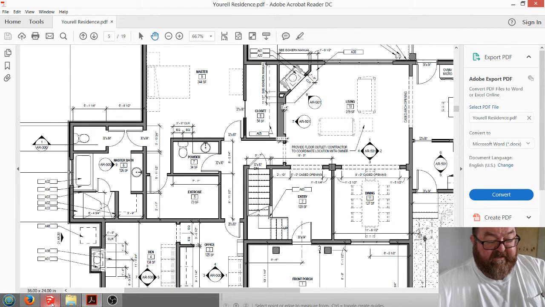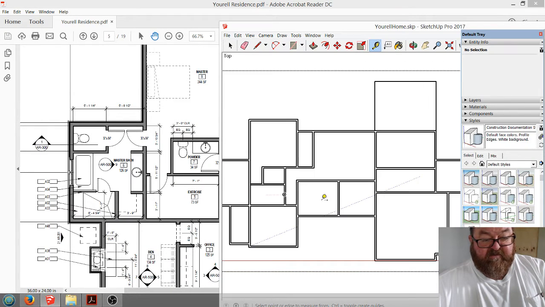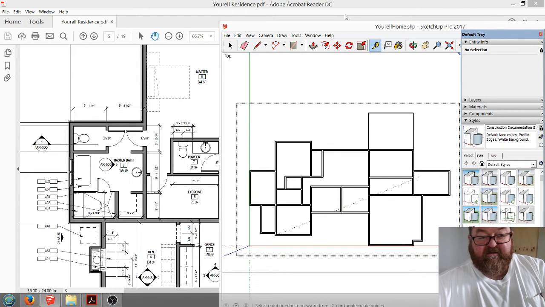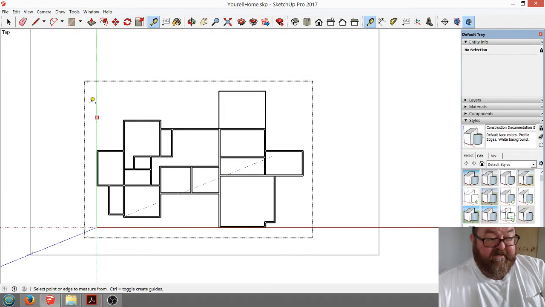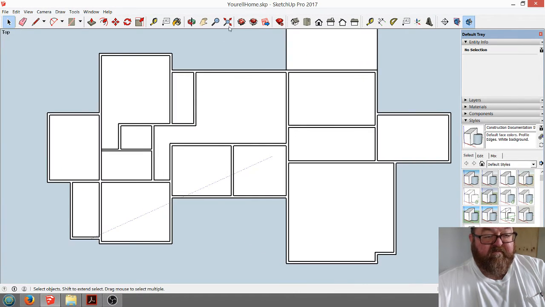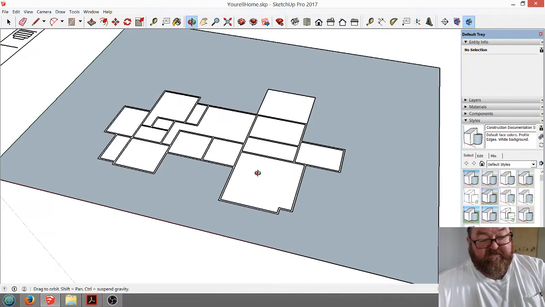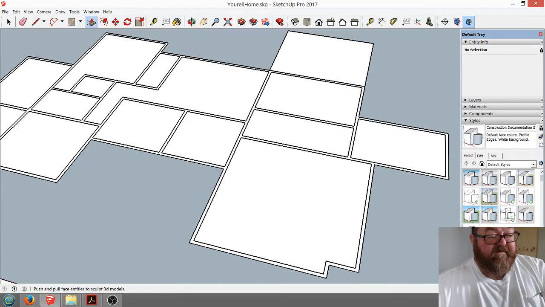We rebuild it ourselves in our own modeling software, which in this case is SketchUp. And we just ask questions. And then once the project starts, we don't have a lot of rigmarole.